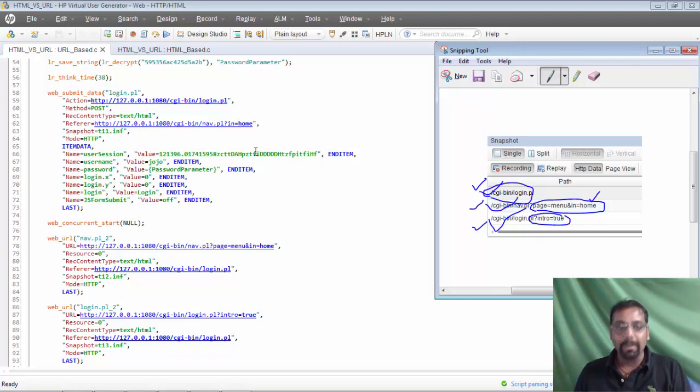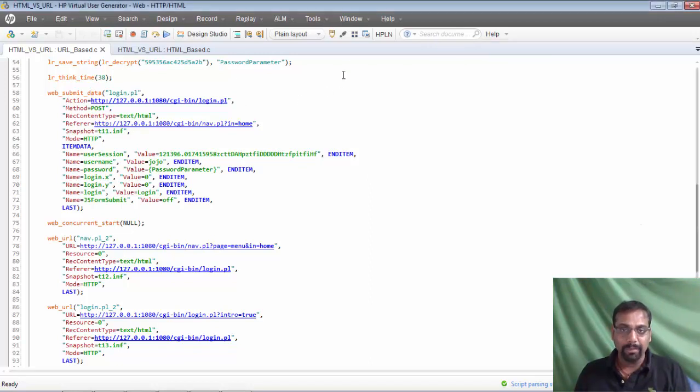For component 1 you have this web request, for component 2 this one, for component 3 this one. This is the URL mode, and obviously the script will be larger.